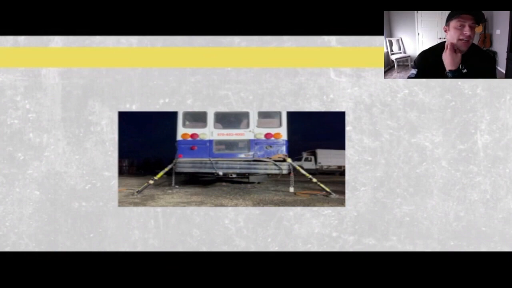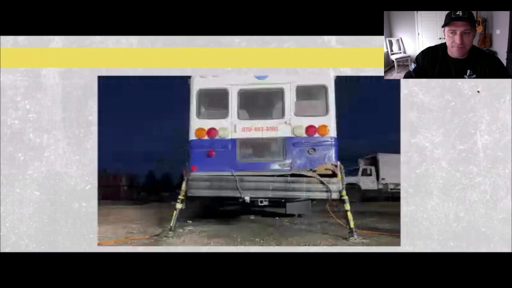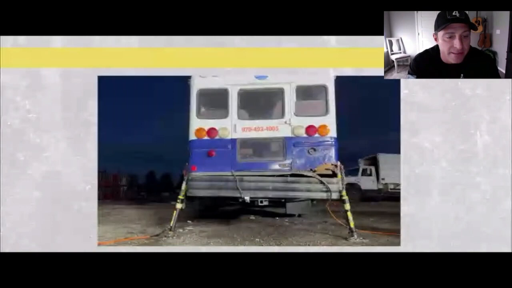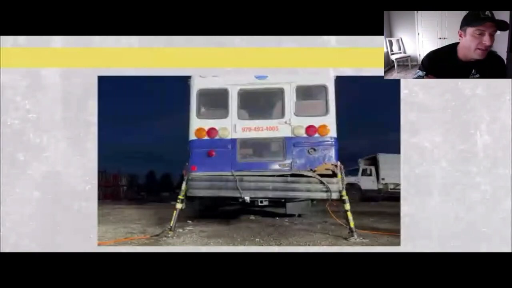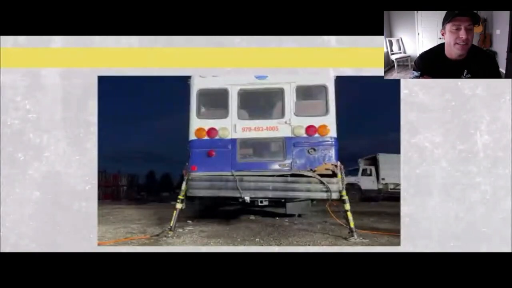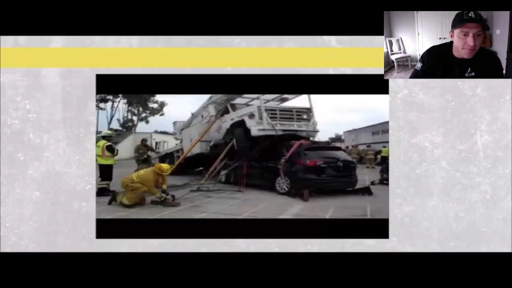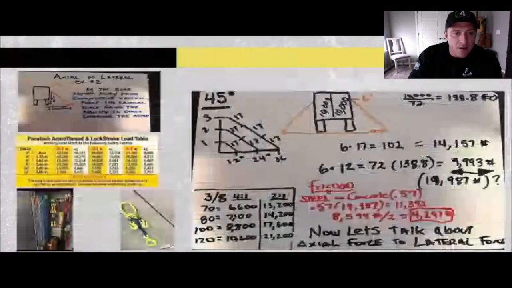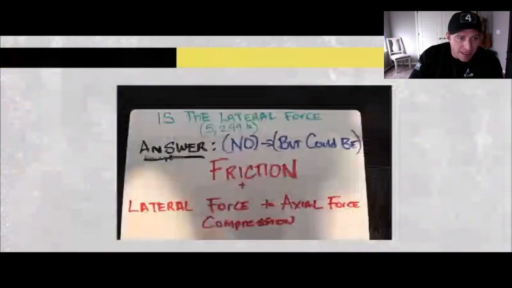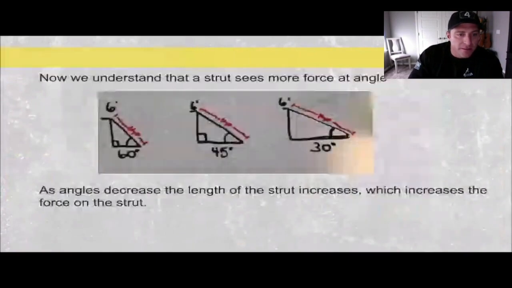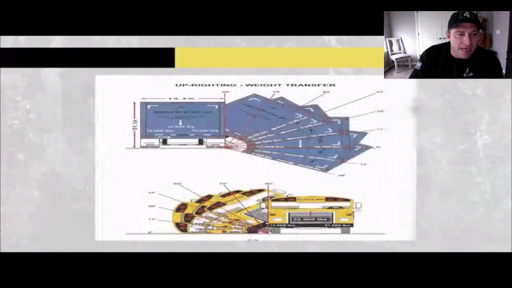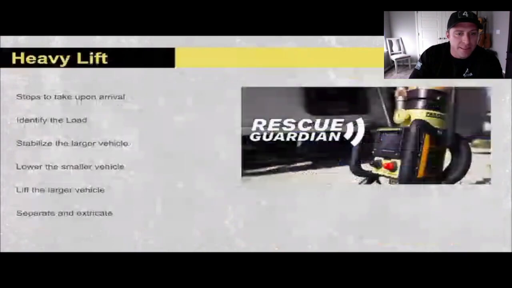Now, the thing that happens is people say to me, well, if I'm lifting from underneath this vehicle, if I'm taking this vehicle and I'm lifting straight up like this, where do I have lateral stability? Well, we don't. We don't have a whole lot of left and right lateral stability in this. That's why we'll put outrigging straps. So when we come all the way back to this first slide that we show, these outrigging straps are my left and right control.